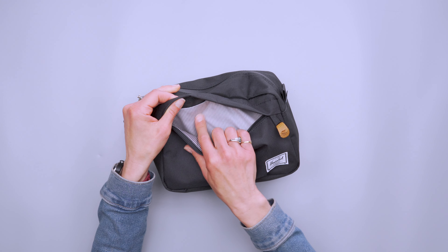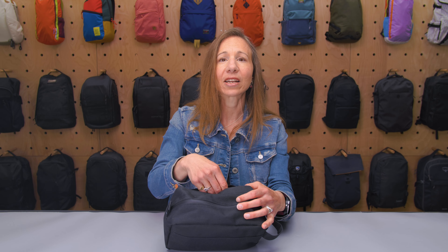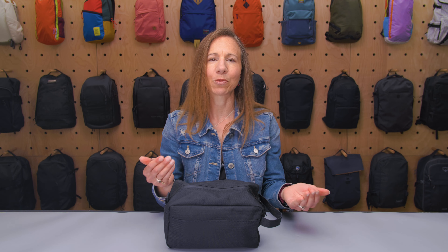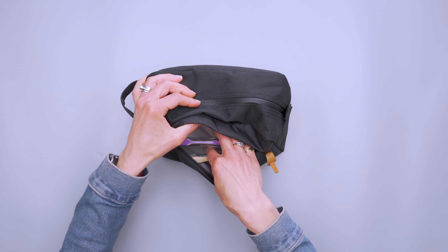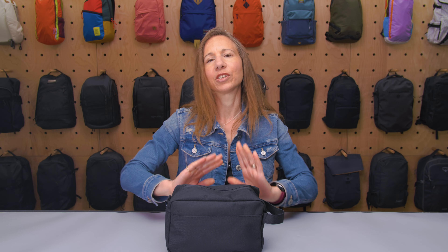As for secondary compartments, there's one separate zipper section on the front. This zipper is not water-resistant; however, it has a nice fabric welt protecting it, so if something splashes on top, nothing gets inside. I did run into an issue where it tends to get stuck a little bit at the end — it almost opens all the way, but if you just quickly open it, it might stop about half an inch from the end. Not a deal breaker, and I'm honestly not sure what it's hanging up on.